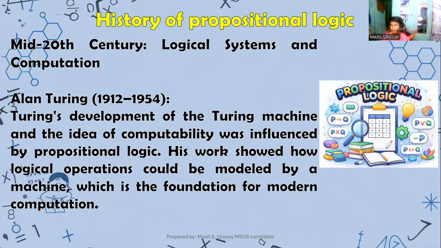it is too broad. Pretty much you will begin to deal with that with algorithms and complexity, data structures, so far. So, mid-20th century: logical systems and computations. Alan Turing, this is for automata already, which is Turing's development of the Turing machine, and the idea of computability was influenced by propositional logic. His work showed how logical operations can be modeled by a machine, which is the foundation of modern computation.